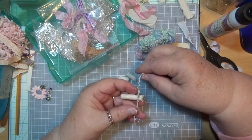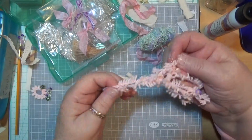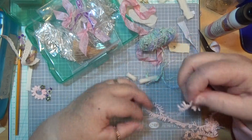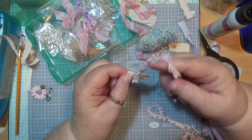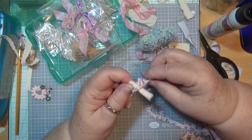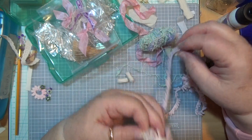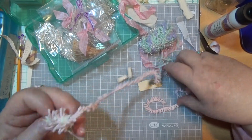Now this is really cool to do this with. Really cool. And I got that, didn't I? This pink one. Because it's going to make a fluffy bead, isn't it? See? Really nice. Nice bead. With a bit of all these bits of cotton thrown in. Wow, that's interesting. Wait a minute. I'll put this one in the middle, what do you reckon, of it? Okay, we're going to do that.